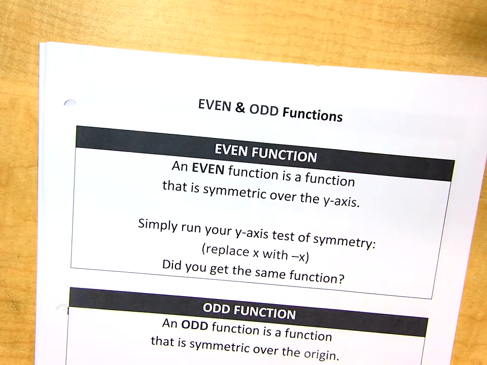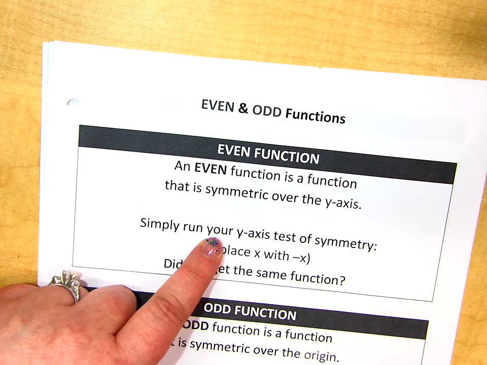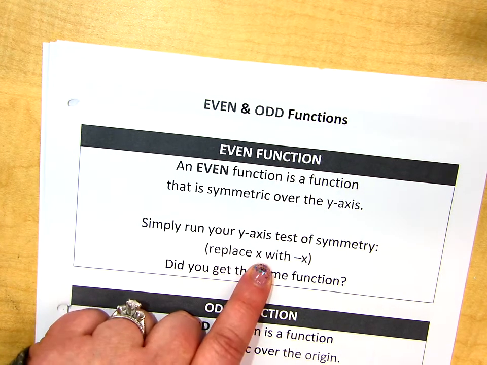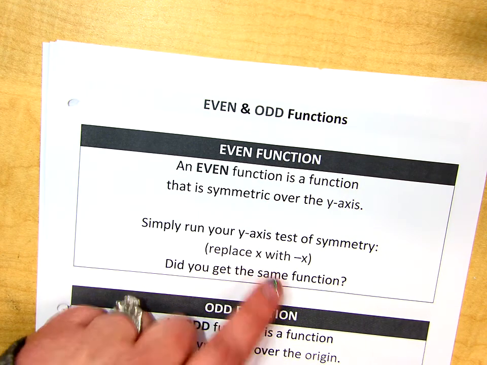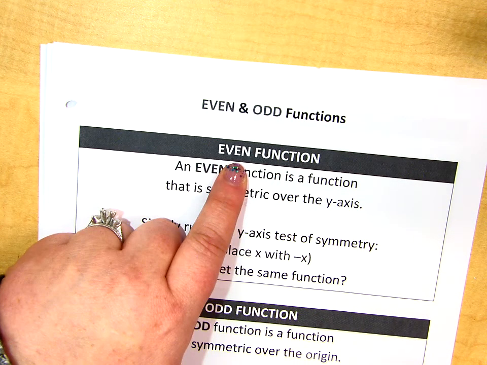Okay, so we're going to talk about even and odd functions today. You actually already have the skills to do this, because it's just another way for us to describe things. Even functions are just functions that have y-axis symmetry. So, remember testing for y-axis symmetry? How did we do it? There you go. You're just going to pop in a negative x in place of x, simplify your function, and then see if it matches the original. If it does, then we said yes, it had y-axis symmetry. Well, another way to describe that function is to call it an even function.